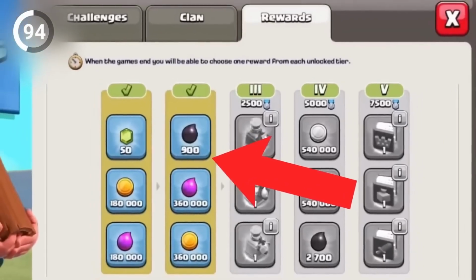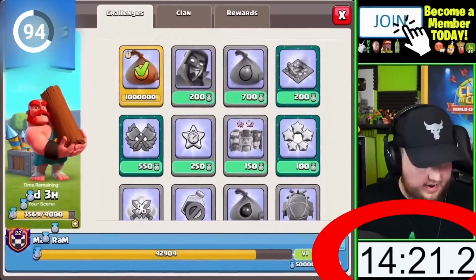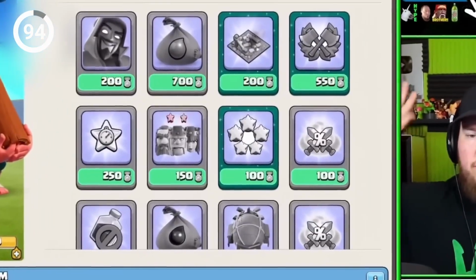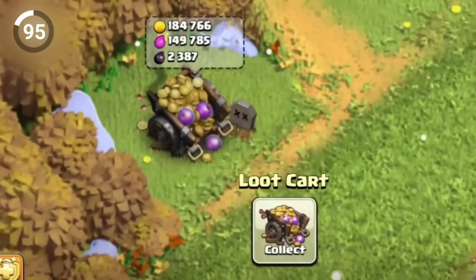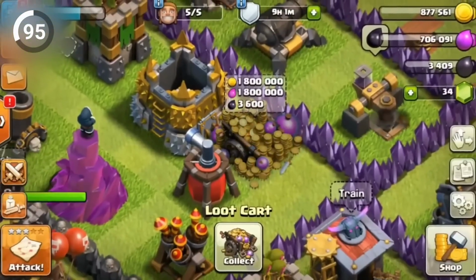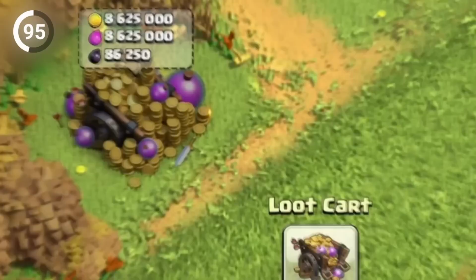When clan games were first introduced, nobody ever thought of speedrunning them. I mean, just take all the juicy loot. So when Clash Bashing got there in 14 minutes and 22 seconds, yeah, it was definitely a world record. Loot carts generate after players raid loot from you in battle, and usually players just claim it right away. However, if you wait long enough, the loot carts will pile up and become bigger and bigger.